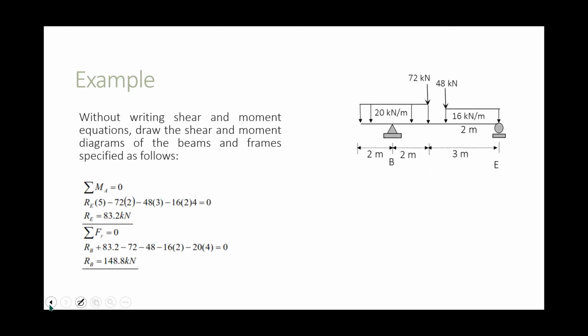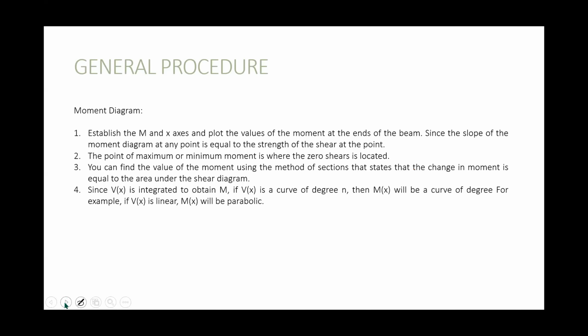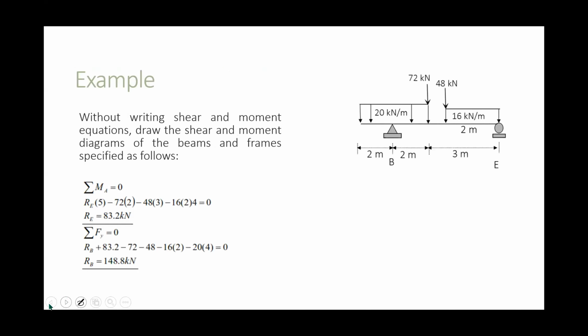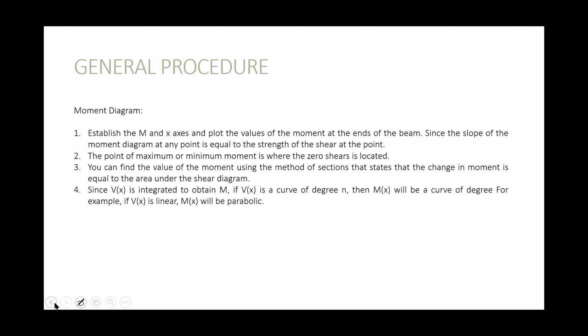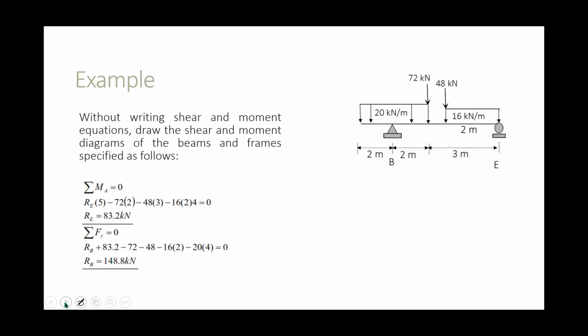Ito kasi, pwede nyo siyang solve using the equation, di ba, na V2 minus V1, yung change sa shear equal sa area ng load, yung change sa moment equal sa area ng shear. So, mas maganda kasi na i-drawing natin yung beam based just by looking at the beam itself. Mas maganda yung ganun. So, tingnan natin.